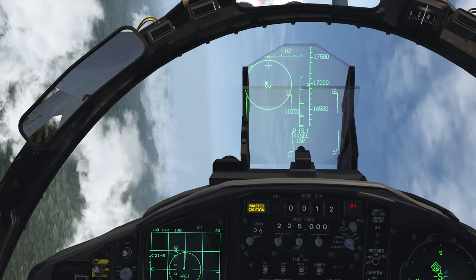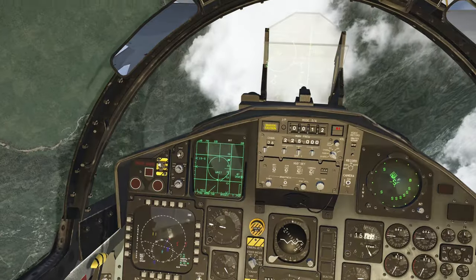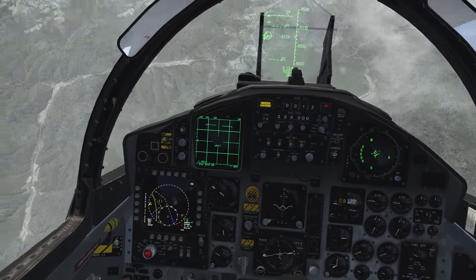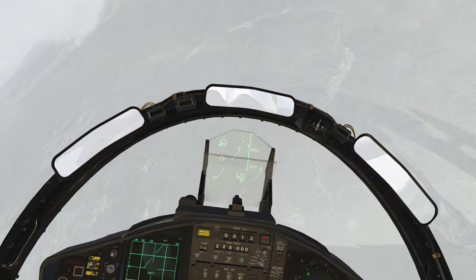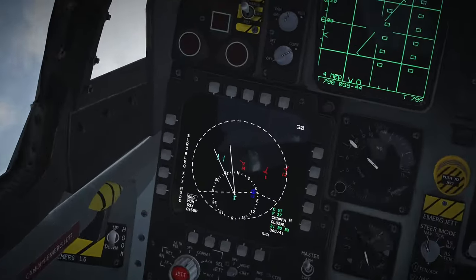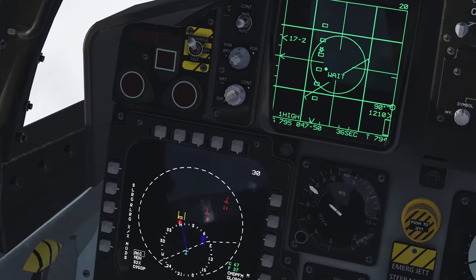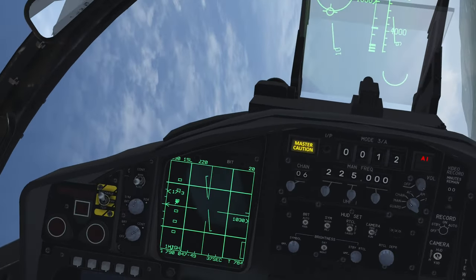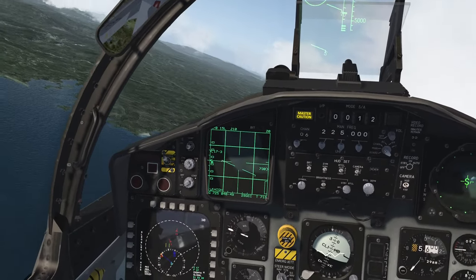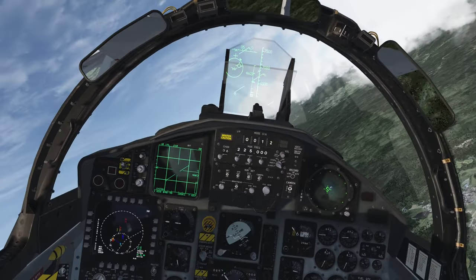Single target track. 4, Fox 3 medium. 15 miles. 2, engaging. 0, 3, 5, altitude 1, 4, 9,000. 4, pitbull. 71, 4, track left. 4, engage defensive. See if I can keep him on the screen this time until pitbull here. I might have sniped a missile or two here. Okay, he's hit. He's hit. Awesome. Doesn't mean I don't have a missile around, I guess.